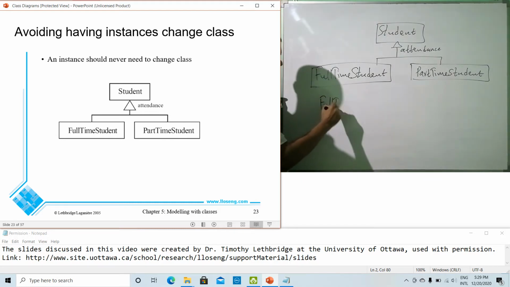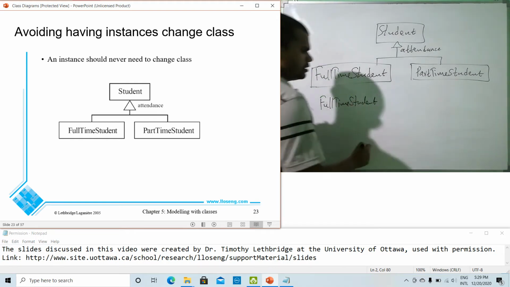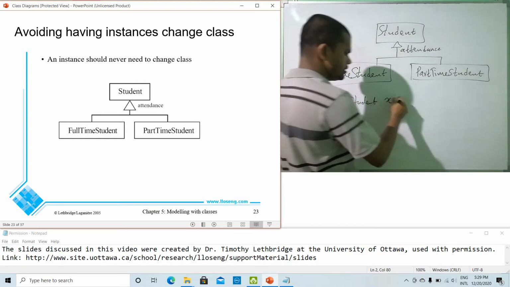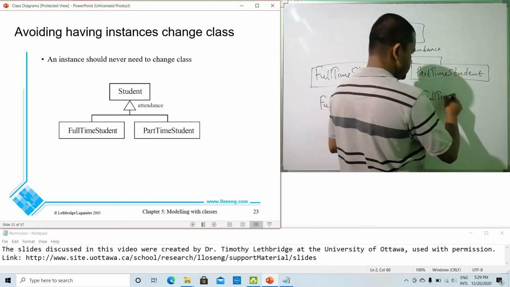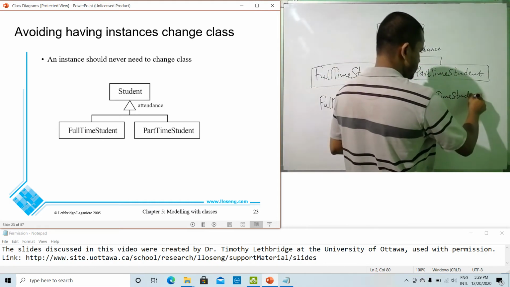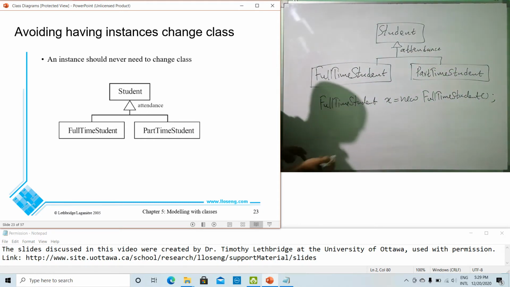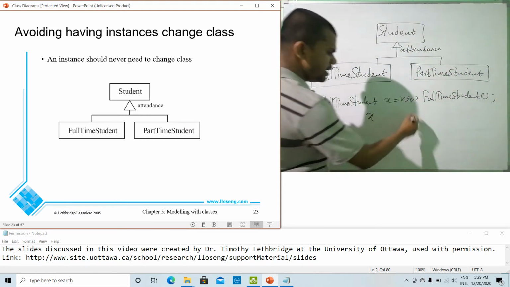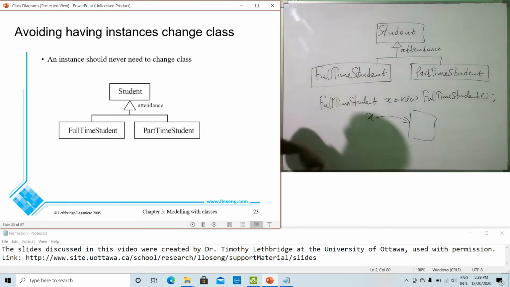In Java, FullTimeStudent x = new FullTimeStudent. Now we have created an object referred by the x variable.